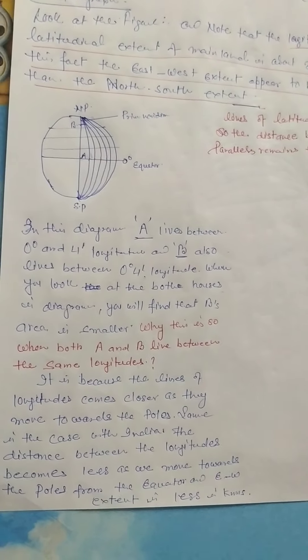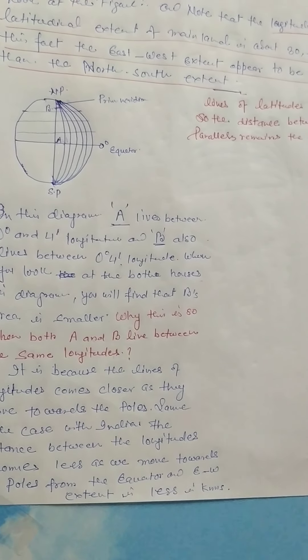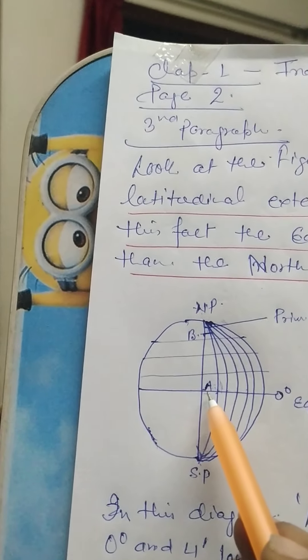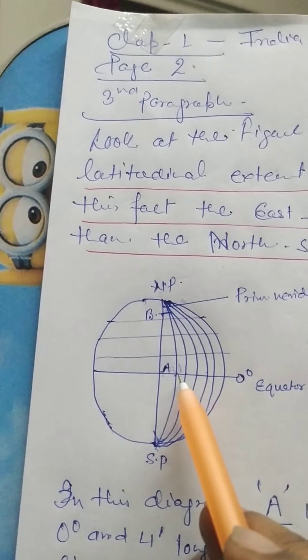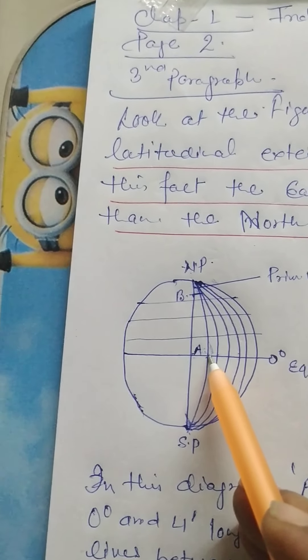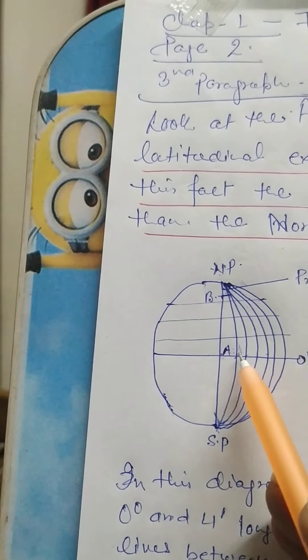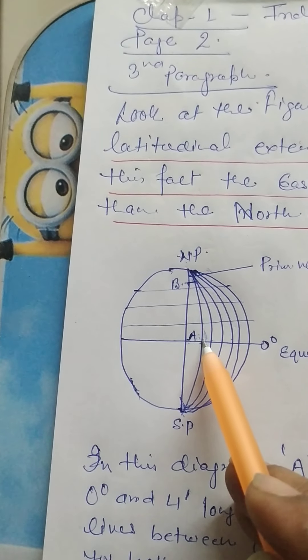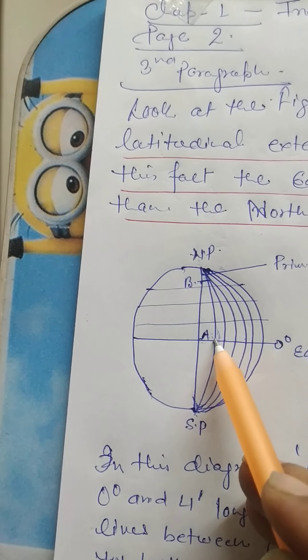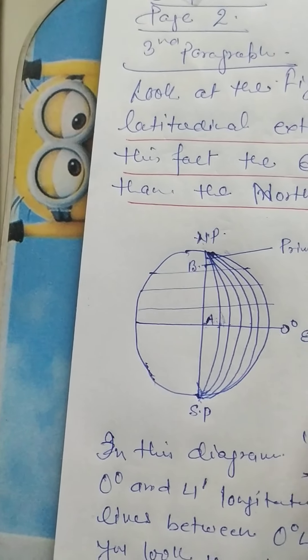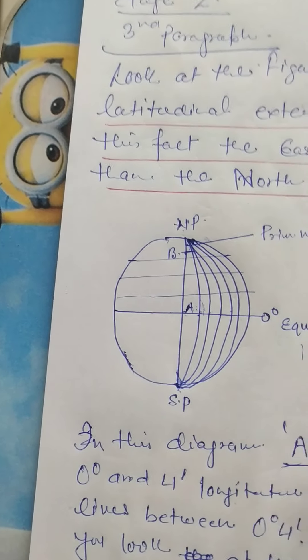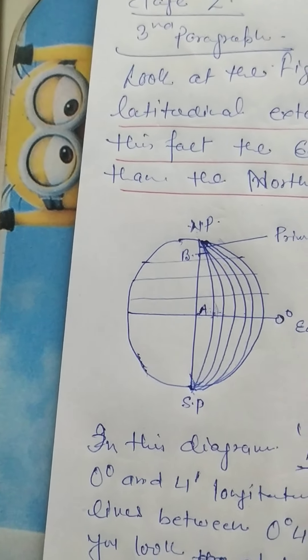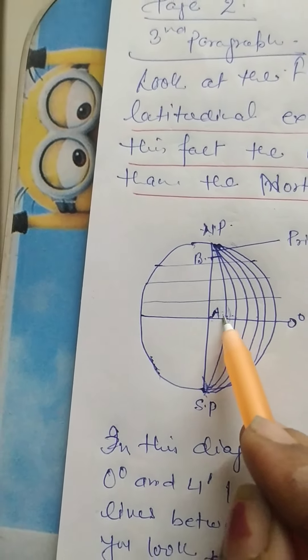An interesting fact: a giraffe, as we know, has long legs and is a very tall animal. When they move from one place to another place, or one longitude to another longitude, they have to move eleven kilometers. The distance between two longitudes is eleven miles.